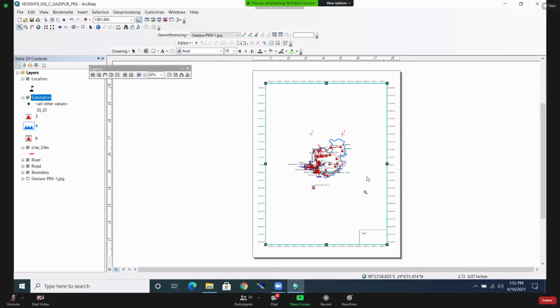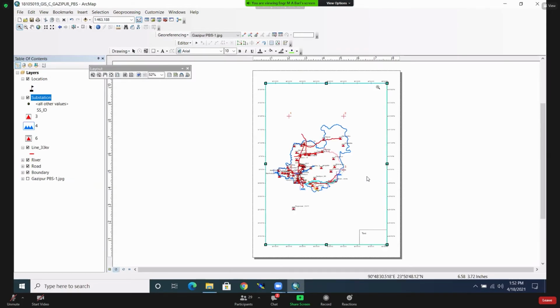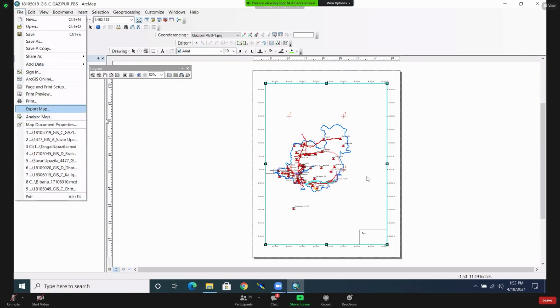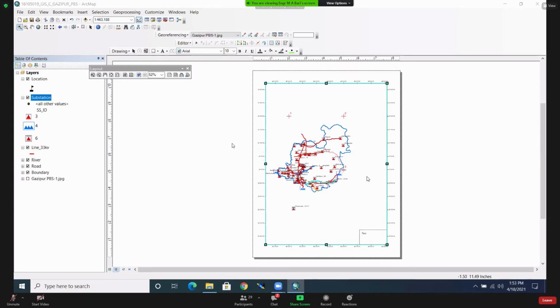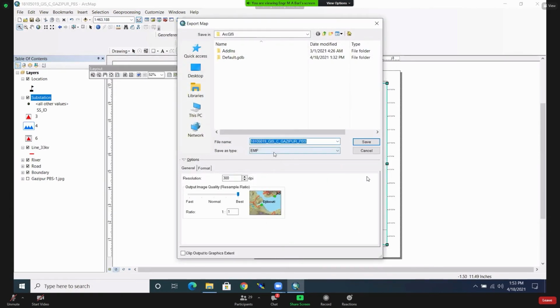You need to go to File, export the map, and make a JPG file. Your folder should contain your project JPG, so that we can verify your own JPG, how it looks.